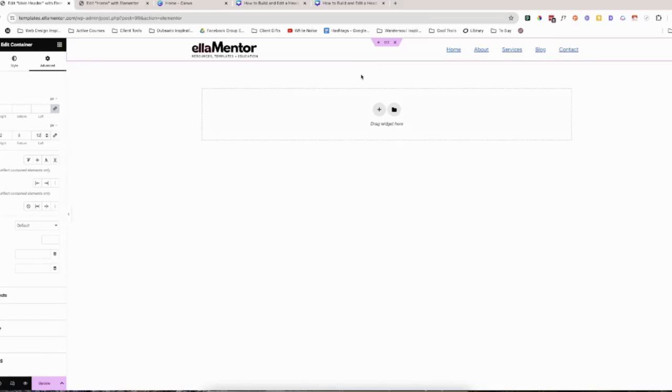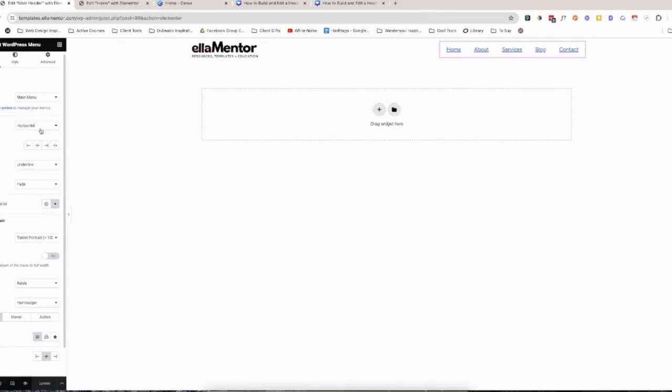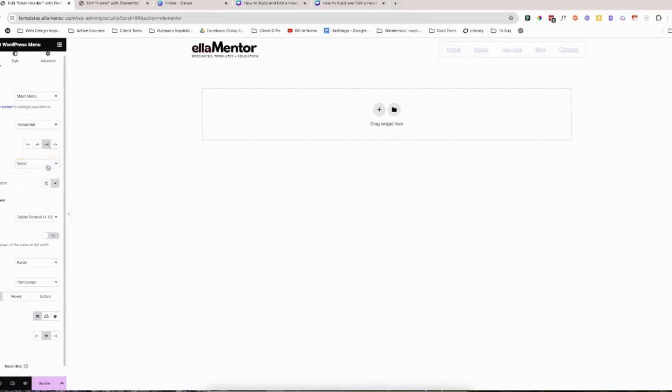From here, I can move on to styling the WordPress menu, but at this point, it's a good idea to go ahead and update, save those changes that you've already made. From here, I will click into edit the WordPress menu. The menu is already chosen, which is my main menu, so we are good to go there. I want the layout to remain horizontal, which is perfect, and I'm going to set the alignment to right. That's not actually going to change anything, but just in case, it's a good idea to make sure that it will actually align right. And then I'm going to remove the pointer because I hate the pointers.